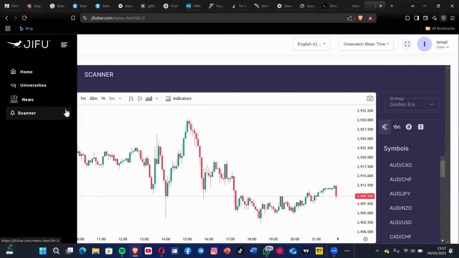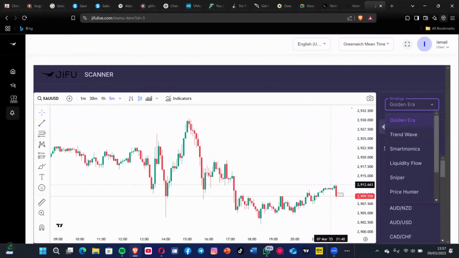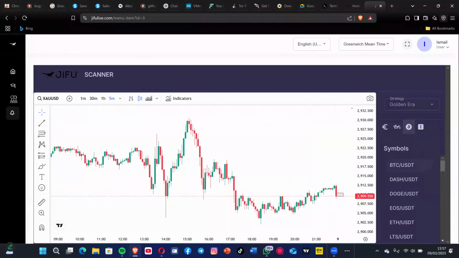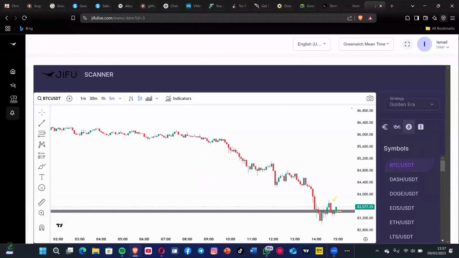So now let's talk about the scanner. First thing I want to show you is today in the morning. I hope it's still there. Let me see if it's still there. Now, we have different scanners here. If you have seen my video, you would have seen I explained all the scanners. The Golden Era is a kind of scanner that sends you signals based on price action. Now, the market is closed, so we're going to be looking at BTC as an example because crypto is always open. This place is the Forex, this is the commodity where you trade US oil, gold, and silver, and the rest of them. Here is crypto, and there is indices. So this is the only market alive.